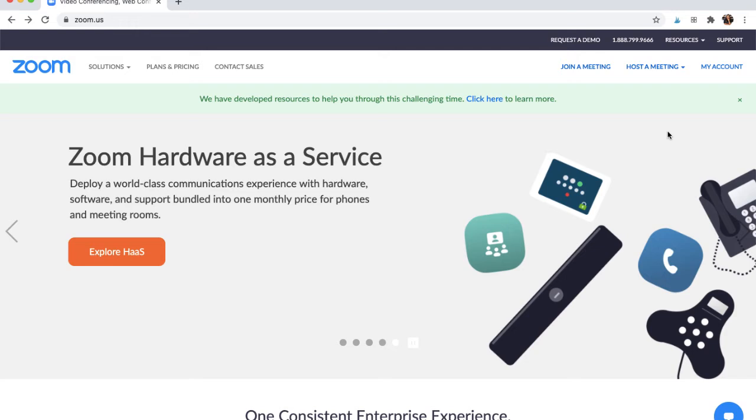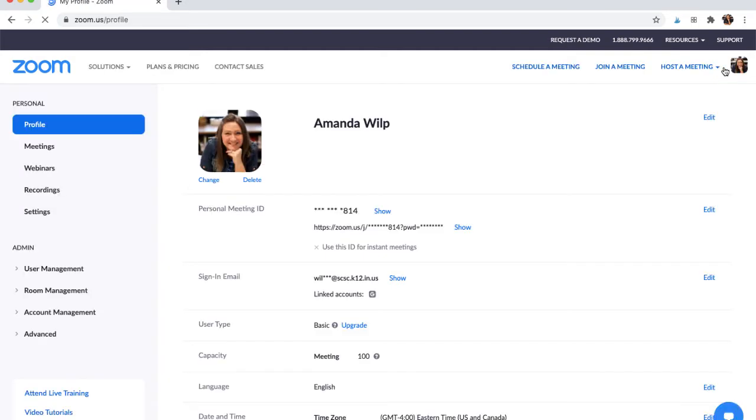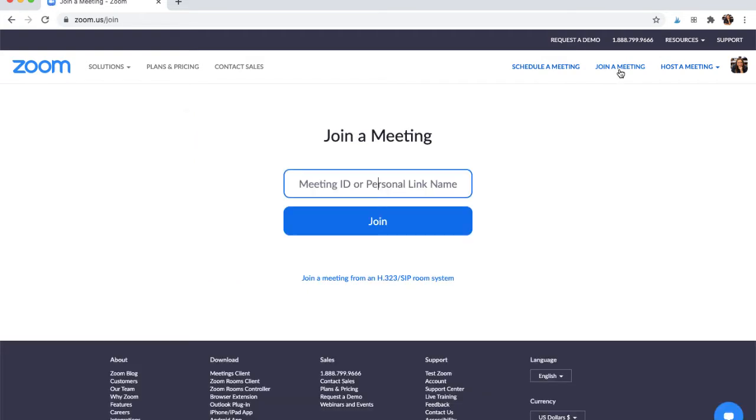Once you've created your account, you can click My Account. And there are three options here, and I'm going to kind of just walk through each of those so you know why you would use one over the other. In the middle, we have Join a Meeting, which when I click, I can enter a meeting ID, which I'll show you how to get later. If you are hosting, you're going to need to share a meeting ID. If you are attending a meeting that somebody else has set up, you'll enter the meeting ID here.